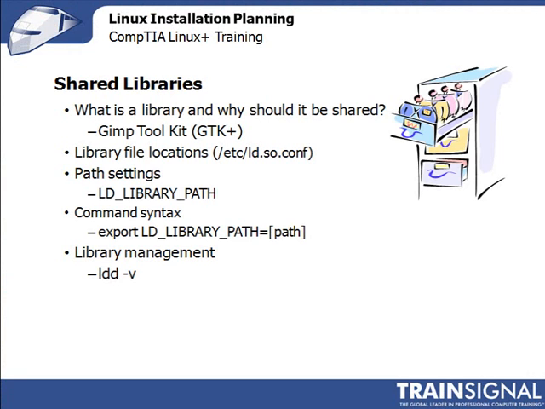Now you probably won't need to change the library path, as package files usually install themselves in directories on the path or can automatically add their own paths. If you happen to install a library package or program that creates its own libraries, like those you compile from source code, in an unusual location, you may need to alter the path. If you need to temporarily change it, you set the LD_LIBRARY_PATH environment variable. This variable simply tells Linux where other library files may be located. The common syntax is export LD_LIBRARY_PATH=the path. Each directory that you indicate on this line must be separated by a colon with no spaces.